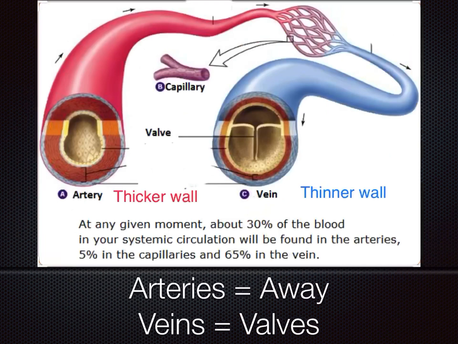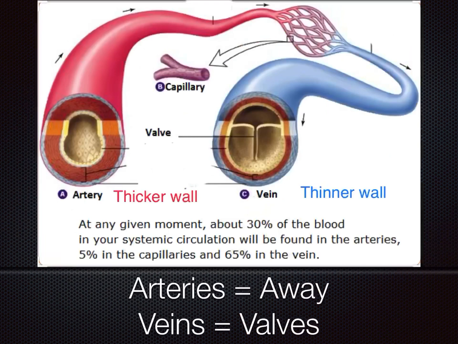So if you look at the red artery, you can see the wall's much thicker. Now it's important to say thicker, because you're comparing it to the vein. So it has a thicker wall, and the reason it has a thicker wall is because it's travelling away from the heart's just beat, and it's under high pressure, which means it might burst. So it has that thick wall to stop it bursting. When you feel for your pulse, you're feeling that heartbeat because the blood's pulsing along that thick artery. So when you feel for your pulse, you're feeling for an artery, and as the blood travels down it and pulses, it stretches the artery wider, and then the elastic artery goes back to being narrower again, okay?